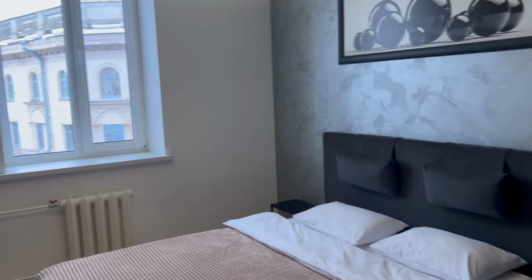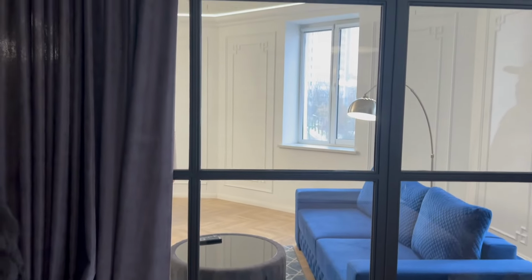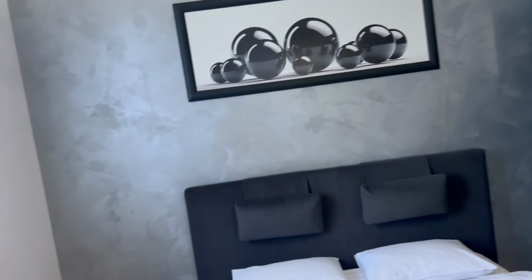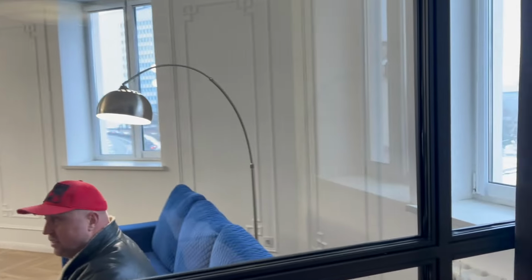Nice lamp, sofa. And then, is this the bedroom? That's nice. Walk-in closet, and again, tall ceilings, nice lamp, and I would assume this used to be all open. Nice bed, view. Panoramic city view and sunny every day. Oh, sunny every day. Okay, so it looks like we got three windows. One, two, three, four, five. Oh, five windows.